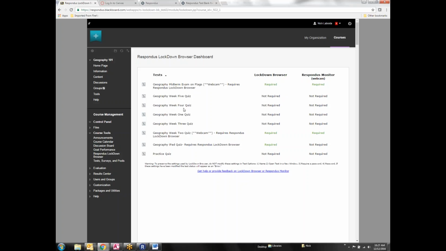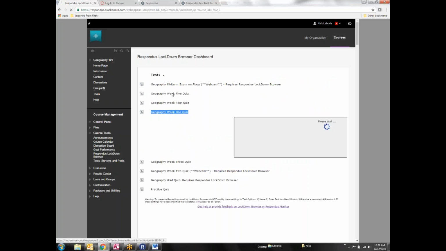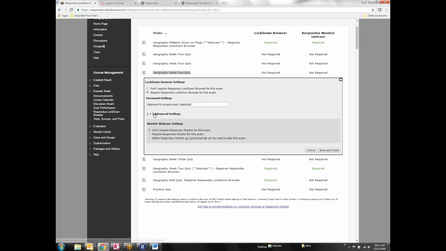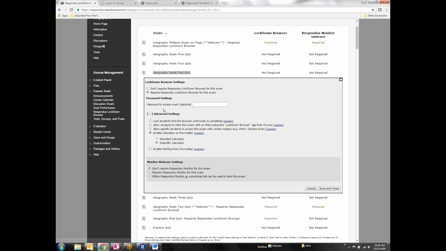So when you're looking at applying the security, you simply select the quiz. So let's look at this one here. Hit the drop-down menu. You hit Modify Settings. I'm just going to scroll up a little bit. The only option is to require the browser, so hit Require. And then you'll see that there's some password optional settings. So if you wanted to implement a password here, then students would simply have to type in that password before they get to the quiz. This is very similar to Blackboard's native password if you've ever used it before. It's just basically one more layer of security you're putting in place before the assessment. There are some advanced settings below.